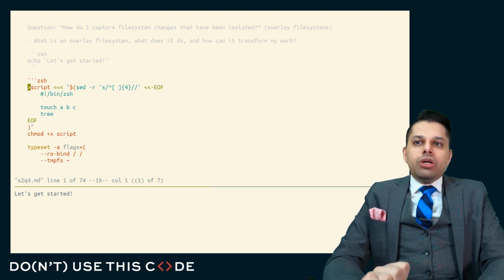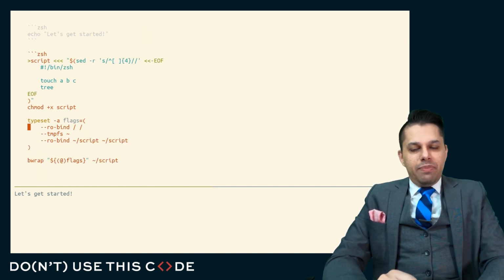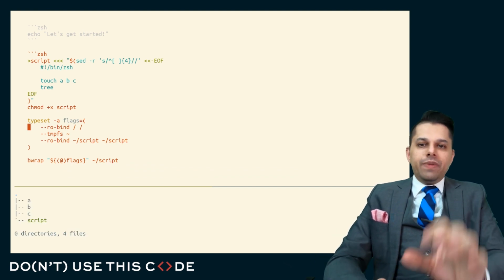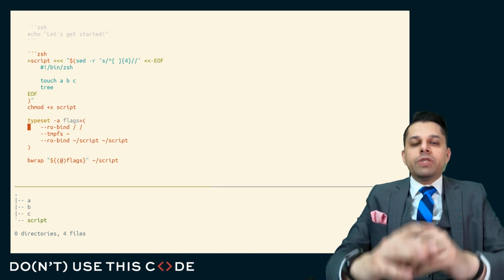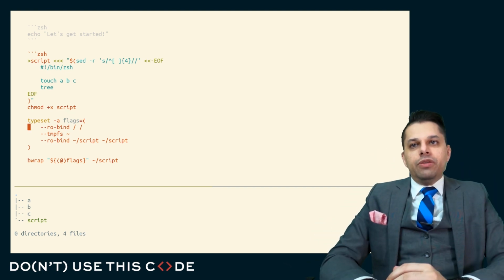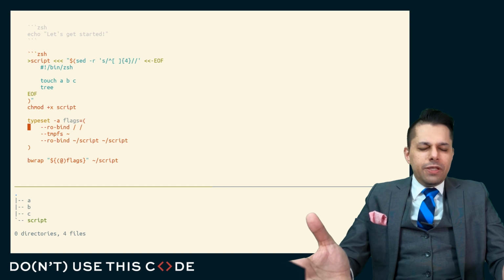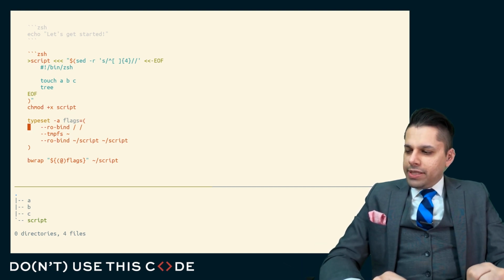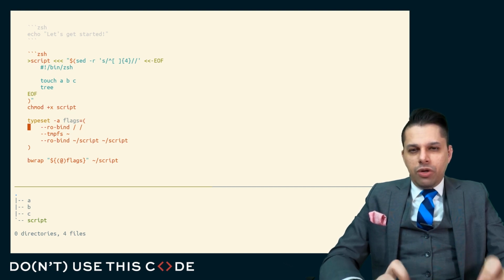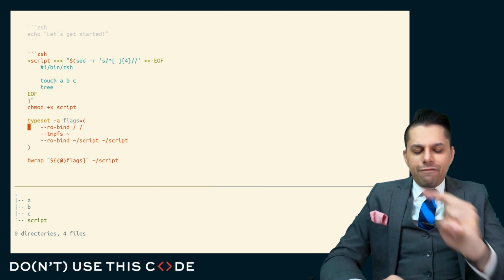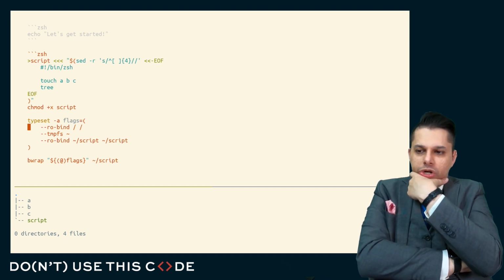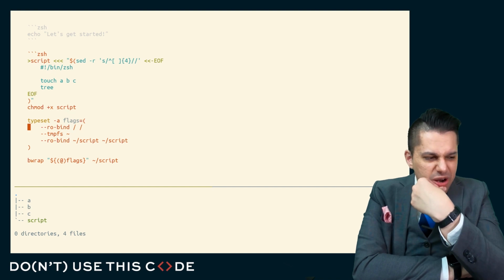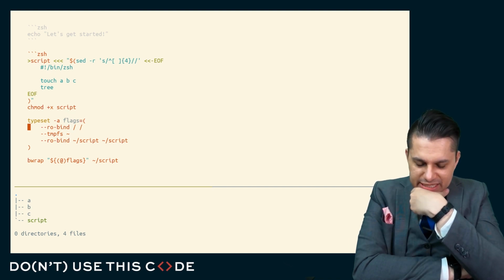Let's say that I chose to use a very fancy tool like brep, and I chose to create a tmpfs, a temporary file system that only exists for the duration of that script, so that I can have a repeatable, isolatable environment. That's why I love brep. This makes it so easy. And let's say I did that for a complex program that had some really complex configuration and runtime state. Well, every time I relaunch it, it's going to start with the same starting point. So that's a good thing. That's repeatable. But I won't ever be able to capture the temporary state.